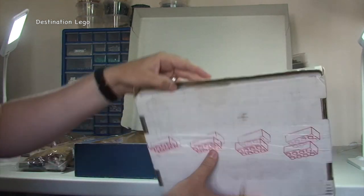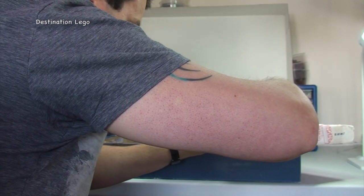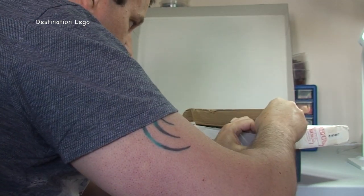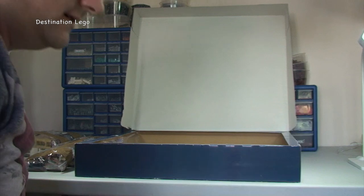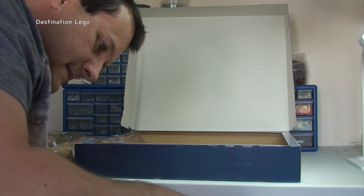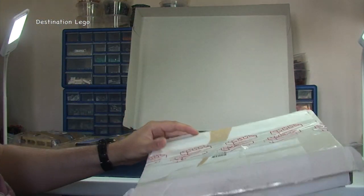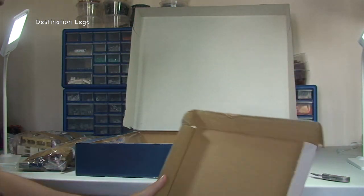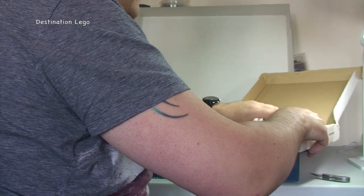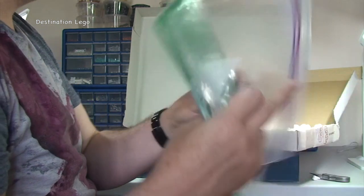I'm guessing this is going to be the instructions. So if we just open up this box — oh, that is sealed there. Even in here we've got some polystyrene packing. Let's grab my knife and gently cut down here. Okay, this should just open up now — and it does. And even in there you can see the polystyrene little beads in there — absolutely brilliant. We have in here to start with the base plates — two green base plates for the Cafe Corner to go on.